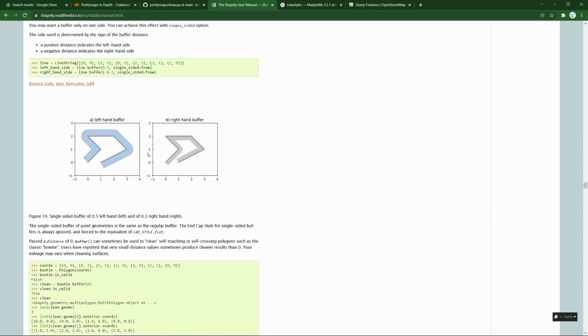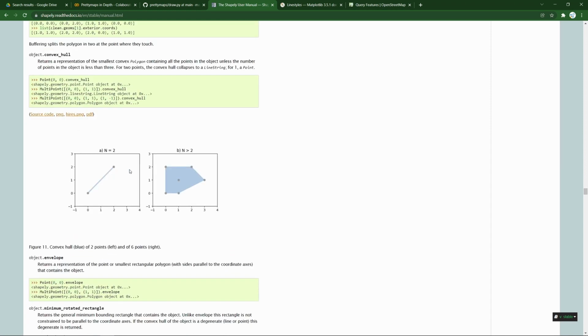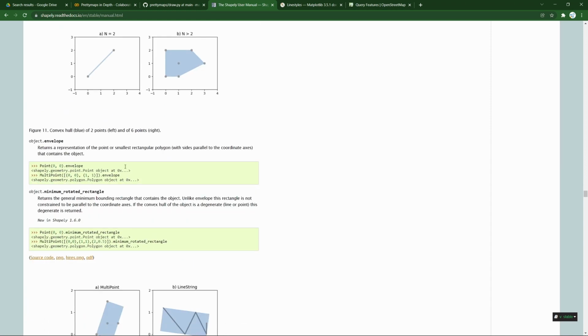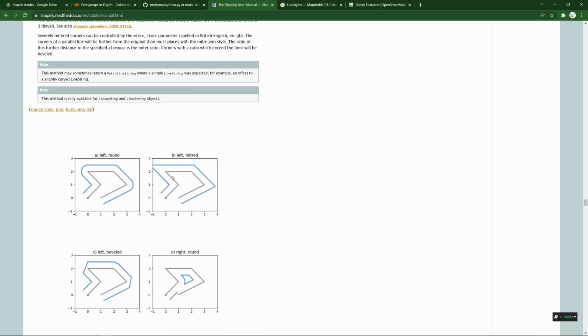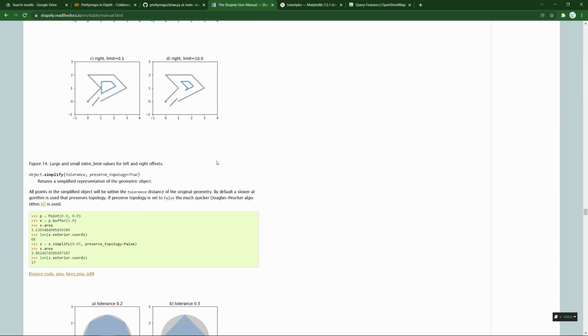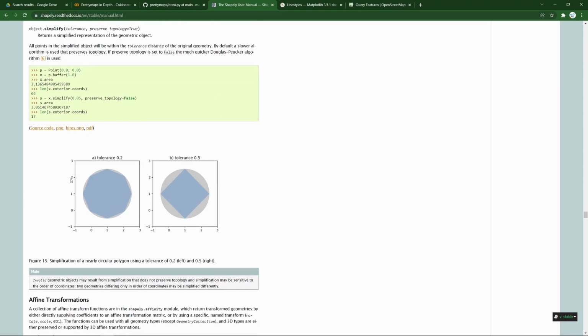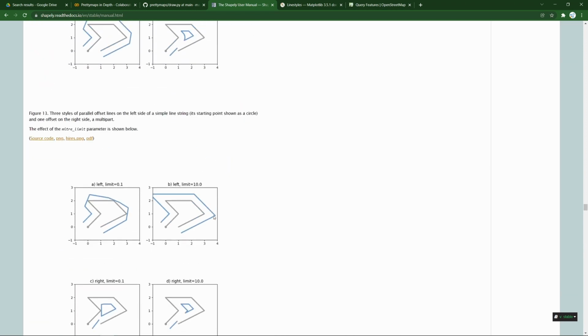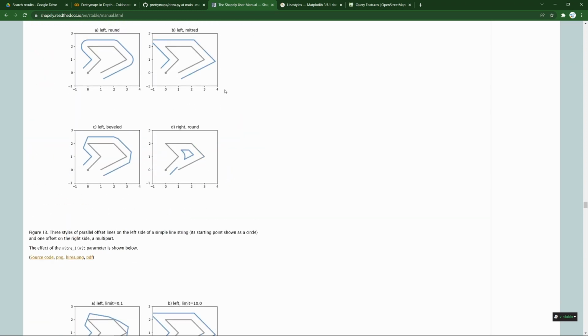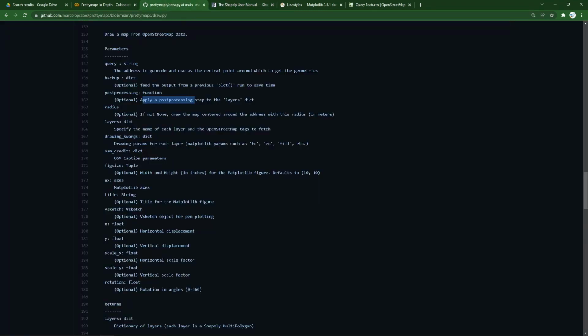We get good examples. We might want to do something else like simplify, get a convex hull, create a rectangular envelope on a layer, and other things. To my eyes, buffer is the most obviously useful one here. Maybe you want to simplify some map features. You can use simplify. Maybe some of these other transformations that you want to do, but this is where you want to look at the Shapely user manual. So I'll stick that in the video notes. So this post-processing is not a necessary step, but you can do pretty cool things with that.